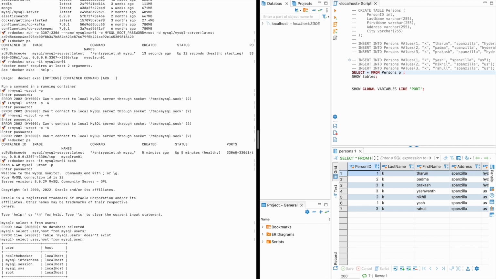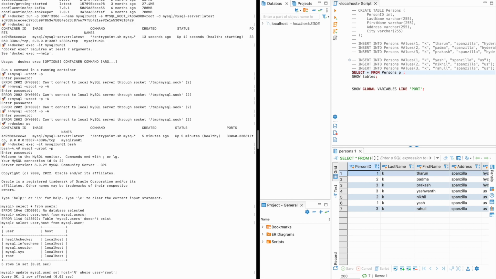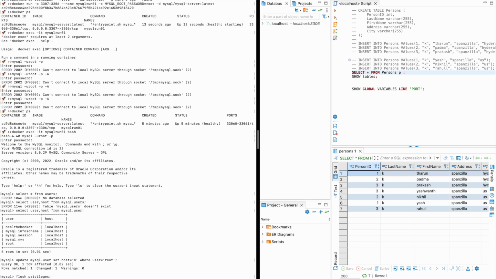If you see, for the root user the host is localhost. Instead of that, we need to set it to a percent sign. So we need to update mysql.user set host to percent where user equals root, and maybe we can just flush the changes also.